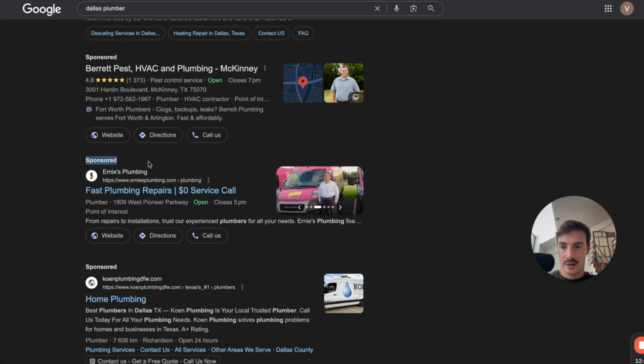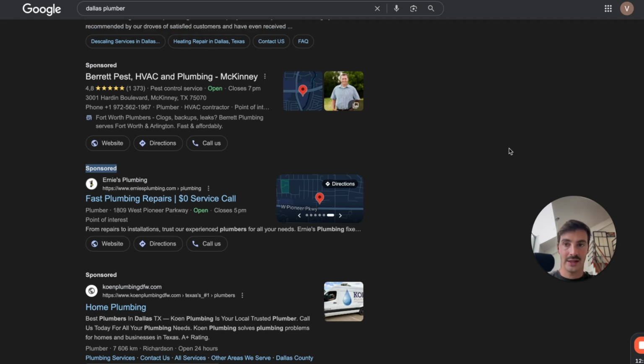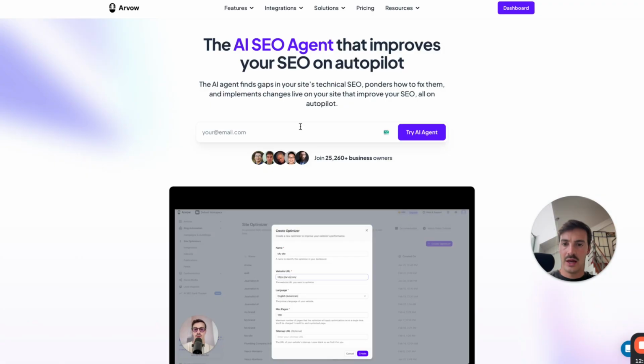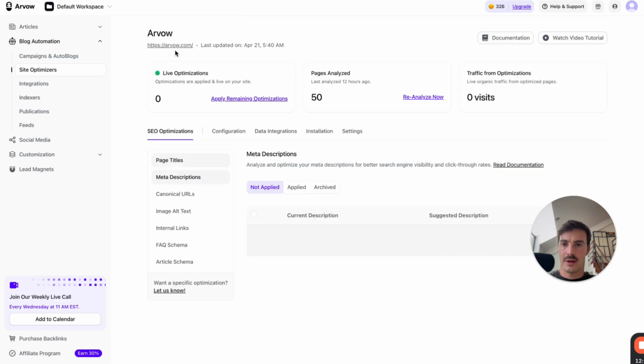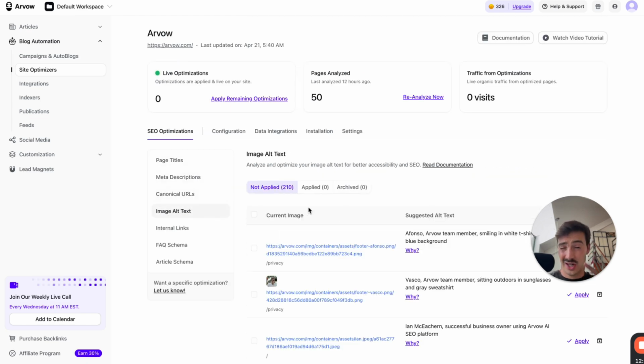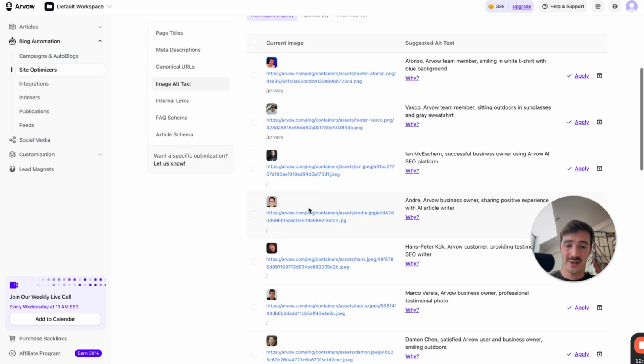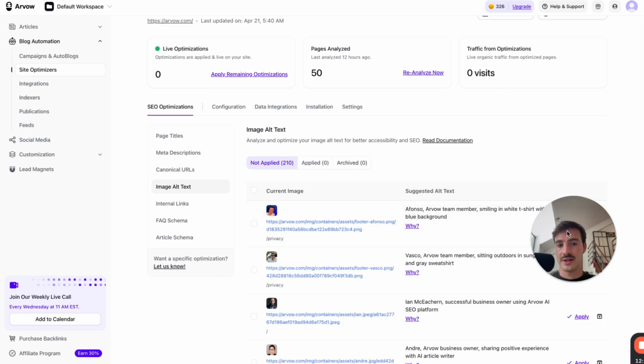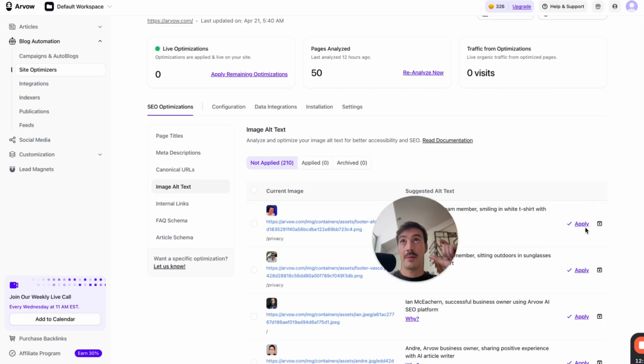I know this is an ad, but schema markup also allows you to add these images without having it be an ad, okay? So you can do this again. I'll leave a link. It's gonna be the second link in the description on how you can do this. And again, this does a bunch more stuff like meta descriptions, canonical URLs, image alt text, which I can assure you, if you test this now, you'll have a bunch of images without alt text, and this automatically generates the alt text, you hit apply and it will automatically load your site.